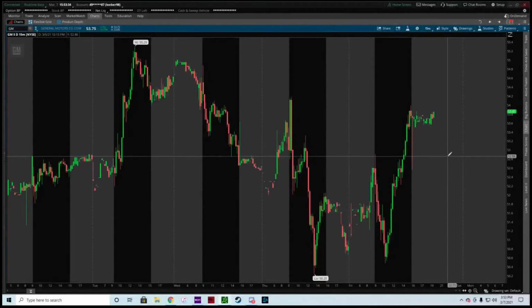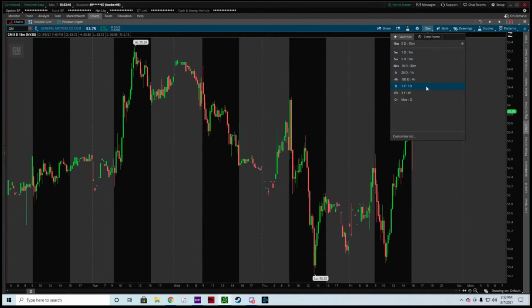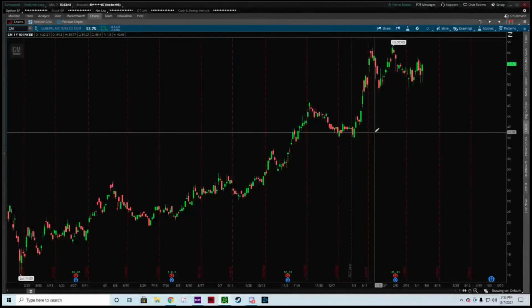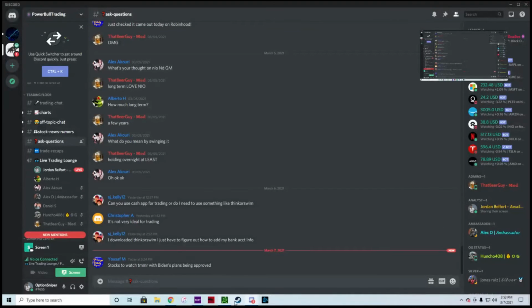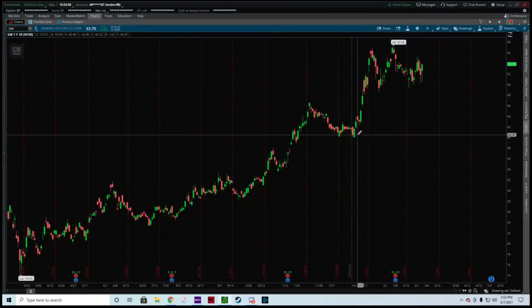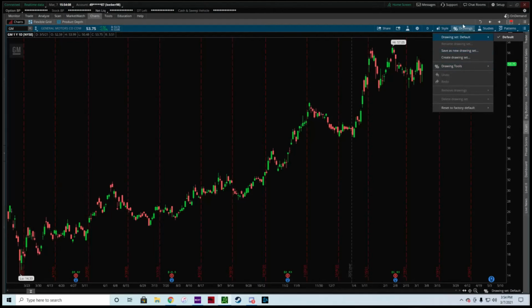And then all these drawings that you save, right? Yes, they do. So let's start off by going on GM and going on the daily chart. Oh, we've got some more people joining. All right. The class is recorded, but we can still mimic this. So we are on our daily chart for General Motors right now. Now we're going to move on to our drawing settings.